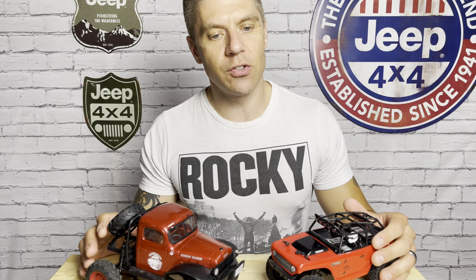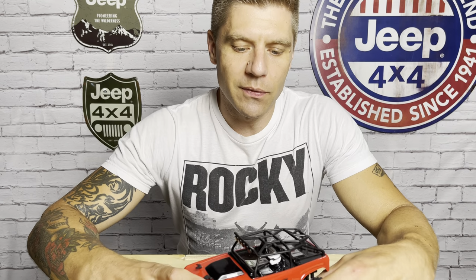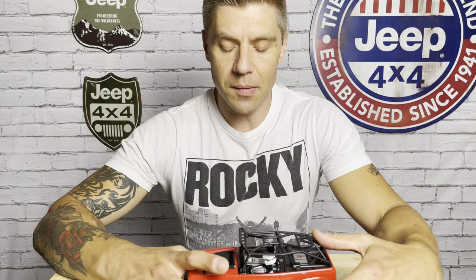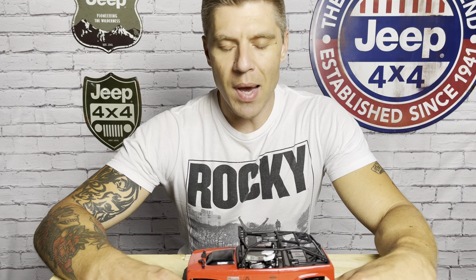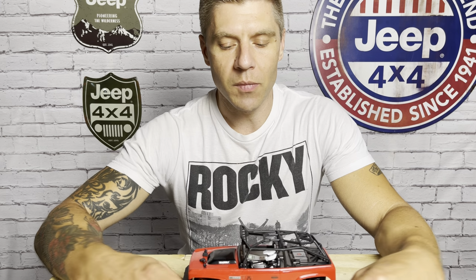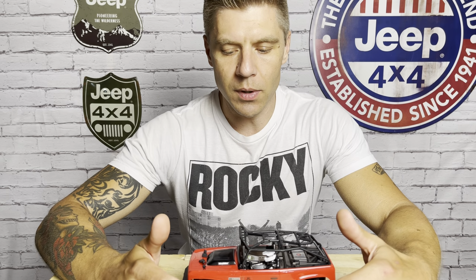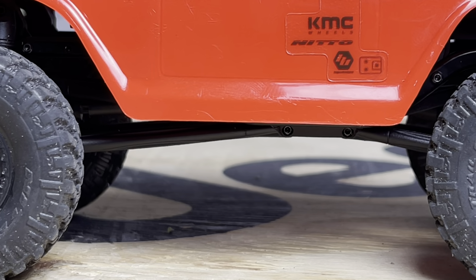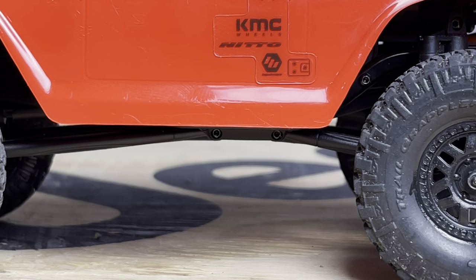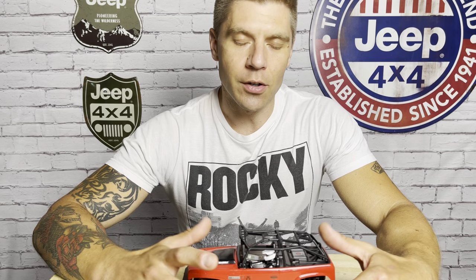So let's take a look at the next section. We'll look at appearance and consumer appeal. Starting with the SCX24 again, in the consumer appeal and the appearance standpoint, Axial has done a fantastic job making these little guys appeal to a broad variety of customers. The power of co-branding is not to be ignored with the SCX24. It has co-branding and licensing all over it, from the wheels and tires to, not on the deadbolt specifically, but with the Jeep and the Chevy C10 and the Bronco. Axial has just done a great job with their licensing deals and their co-branding.